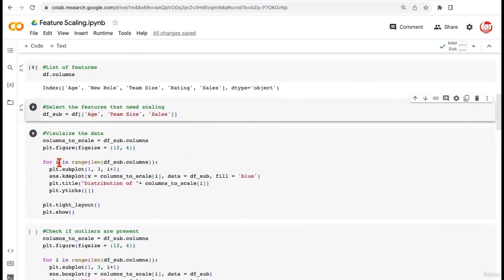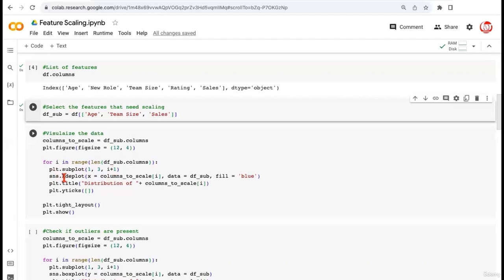Next, we are running a loop which goes over all the features contained in this df sub. And we are creating a visualization which will be 1 row and 3 columns, which means in a single row, I'll see all 3 plots, which will be easier for me to do a comparison. We are doing an i plus 1 here because plt.subplot does not accept the index 0. It starts plotting from plot 1, plot 2, plot 3. So we have to adjust this. In general, the indexing in Python starts with 0, but in plt.subplot, it does not start with 0, particularly for the plot number.